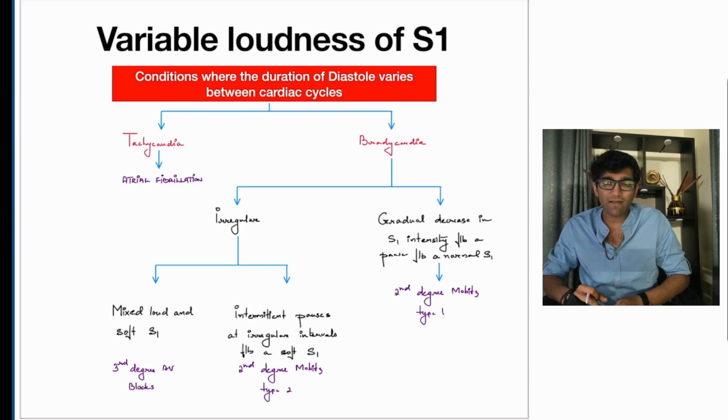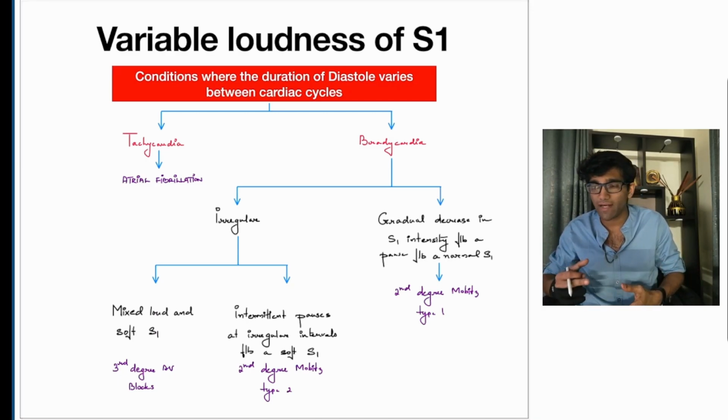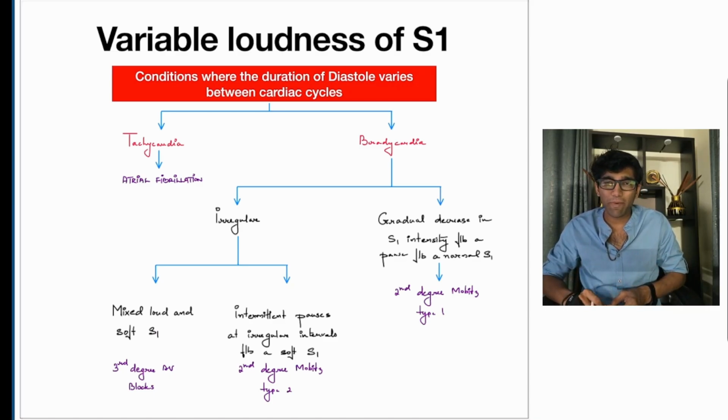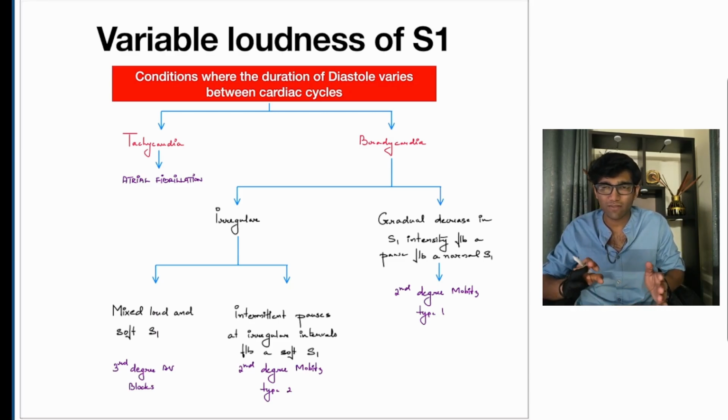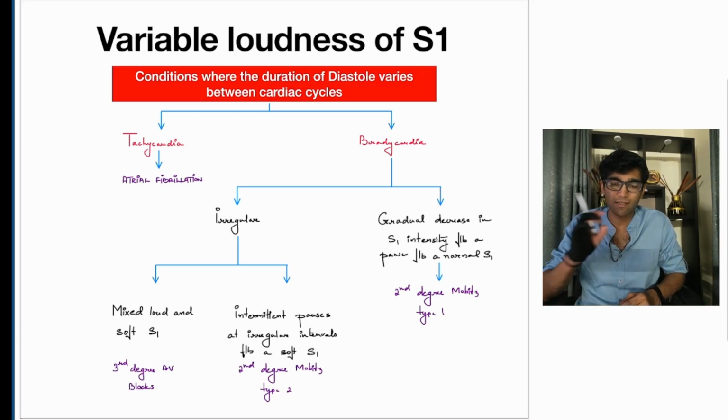Okay, and with a complete heart block, the atria and the ventricle are contracting out of sync with each other. So because of that, the duration of ventricular diastole will vary wildly. Depending on how fast the atrium is moving, what the frequency of atrial contraction and the frequency of ventricular contraction, there may be a pattern. Okay, but this is something that requires a little bit of thought. So maybe you can sit and think about it yourself. Okay, so that will have a pattern, but that pattern will change over a certain time period, and we'll discuss that more when we discuss bradyarrhythmias.